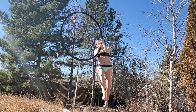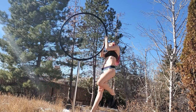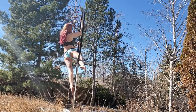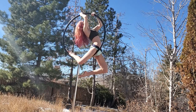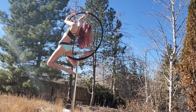I'm really not very good yet. I only have a few poses that I can do. I'm definitely not very flexible right now. I have not been working on that, and my strength also is not what it was, so it's gonna take some time to be able to feel like I can flow and kind of move fluidly with it.